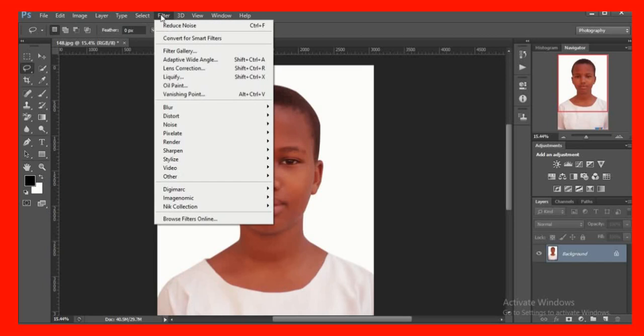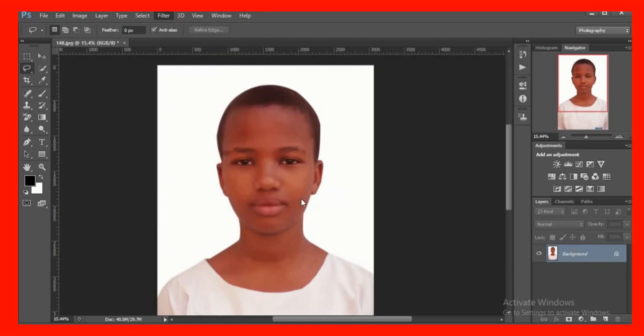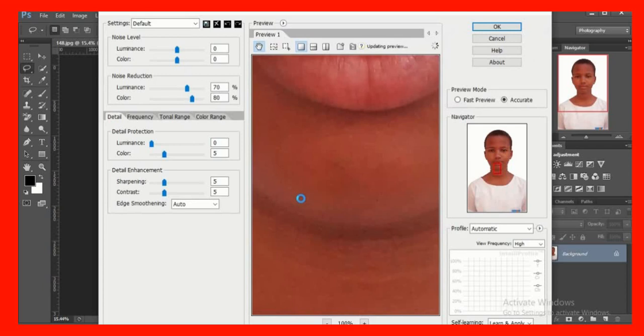You can go to Filter to find it, then you go to Imagenomic. In Imagenomic, you will find the Noiseware Professional. When you click on Noiseware Professional, every dust spot or pimple on your face or picture will be removed.